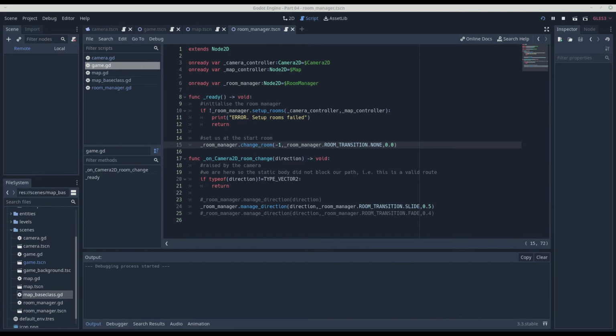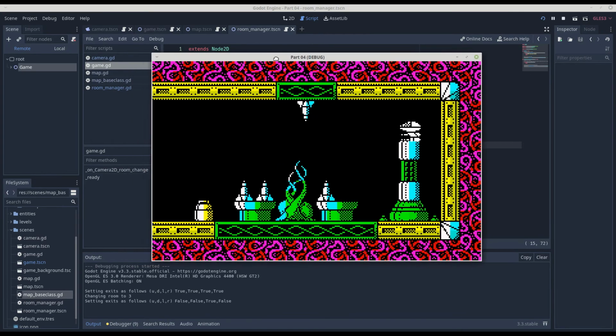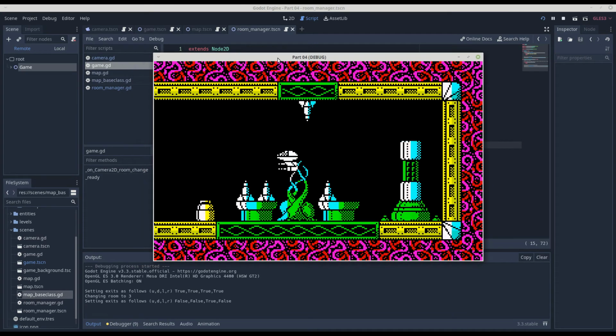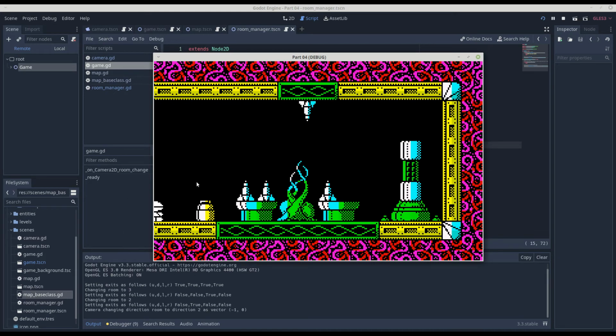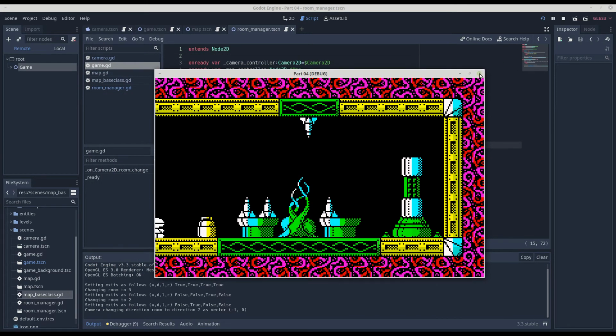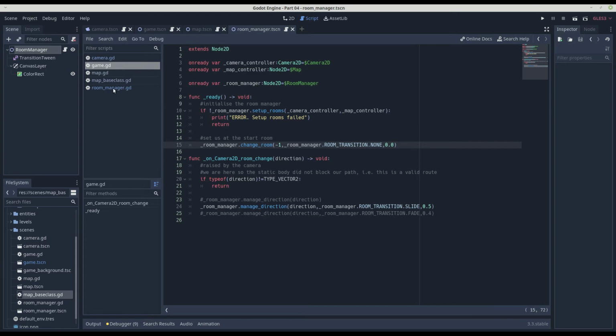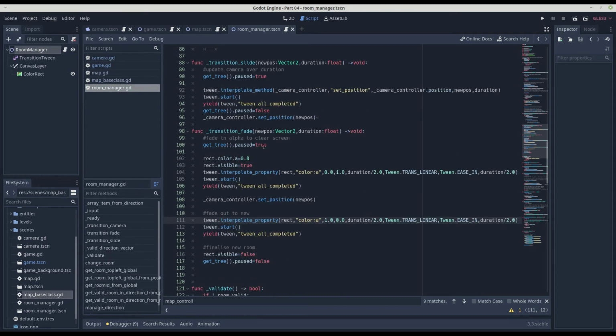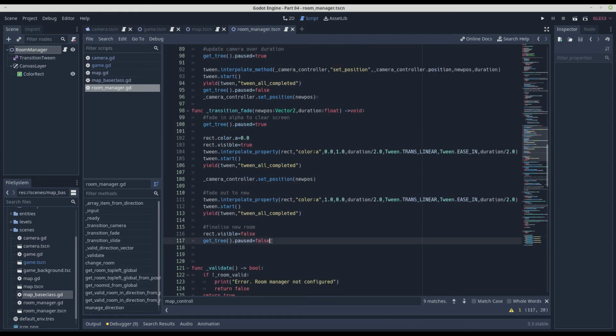So if we run our game now, and we get to the edge of the screen, we've set the transition to be a slide, so it will go from the current position 512 across over a duration of half a second or 1 second. Now, as you can see, the game is completely frozen. And the reason for that is in our game we call this method called pause, and we unset it here.